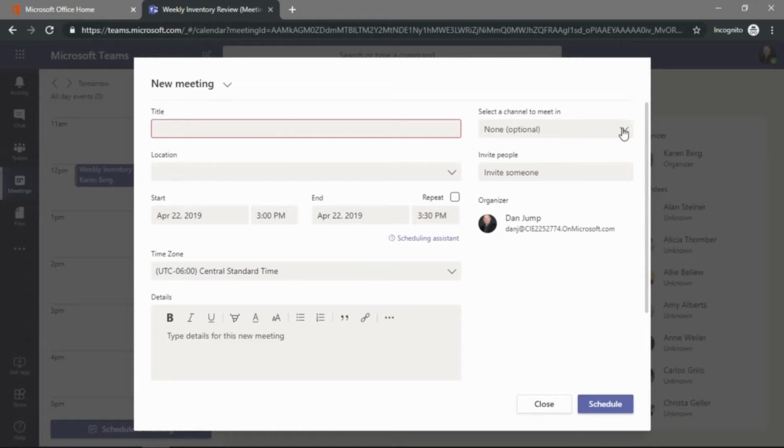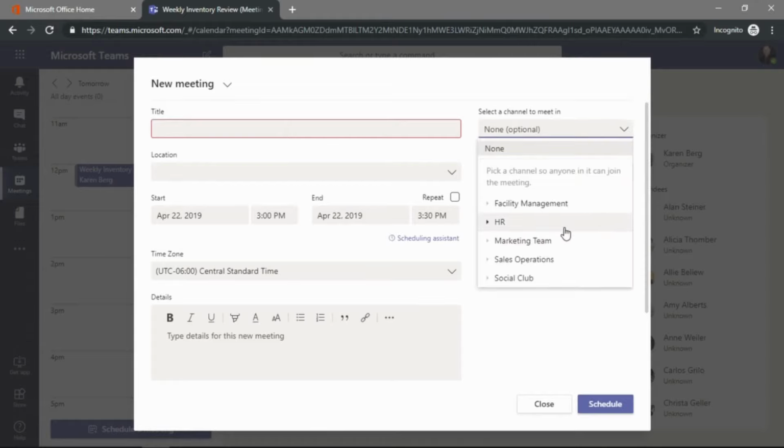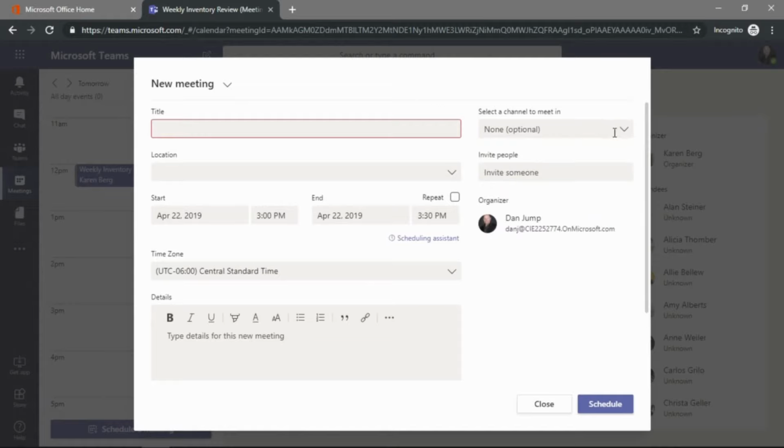You can decide to meet in a channel, which would be like the scheduled concept of what we just talked about with just a social club meeting. And you can set your location, invitees, start and end date, as well as your time zone. And then there's a rich text editor here to add any meeting details.